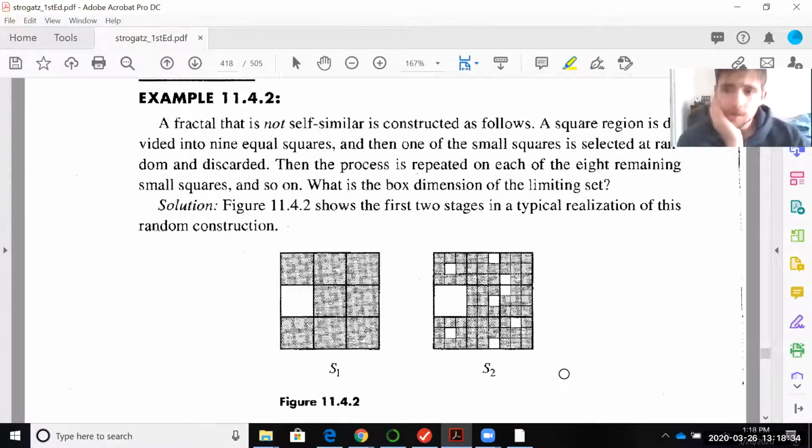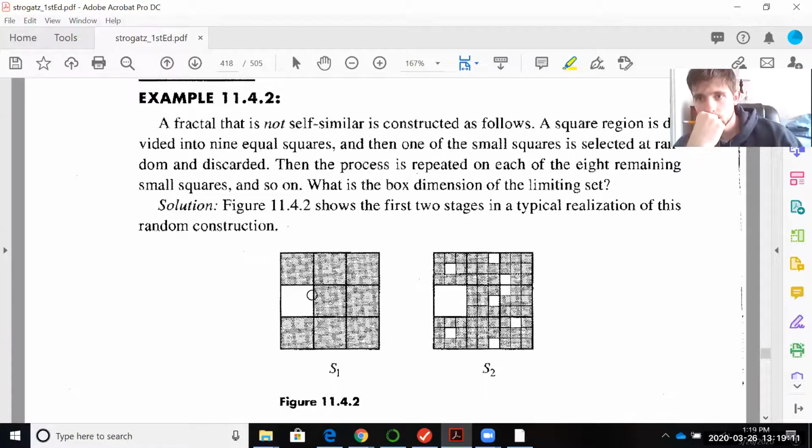Here, what will be the dimension of this object? The one on the left, right? Well, let's keep iterating to infinity. Then I get this object. What will be the dimension of this object? The thing is, it's the natural log of 8 over the natural log of 3. Yeah, so it'll be log 8 over log 3. So it's almost 2. You can see that it's almost 2, but it's not quite 2, right?